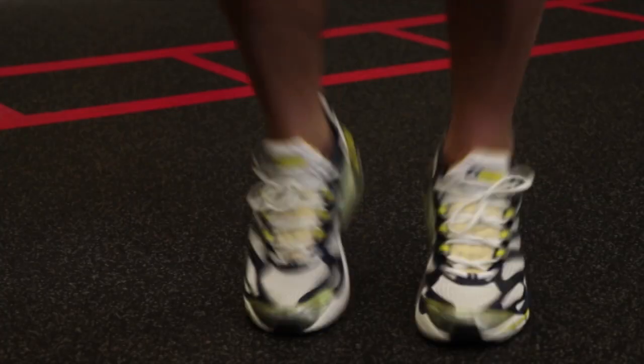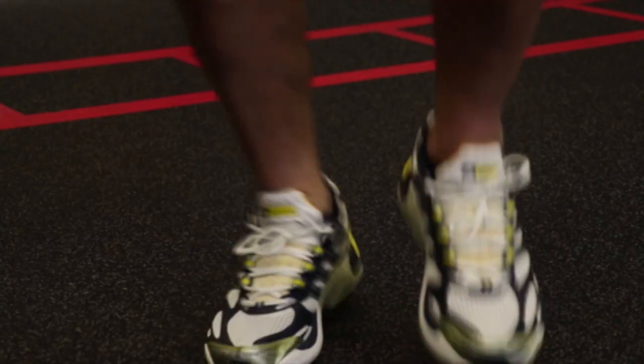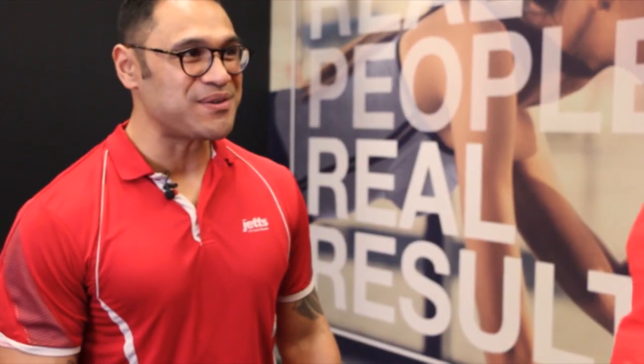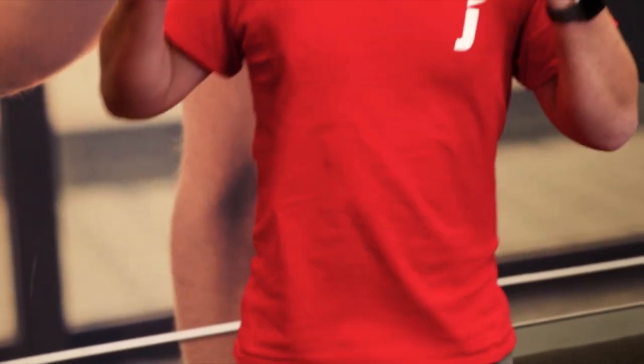Keep your arms pumping, good control — then we're going to sprint. Three, two, one — and come down. Really good! Now we're going to do some high knees — get your knees up nice and high. Your breathing is picking up, which is what we want. Three, two, one — slow it down. Well done!